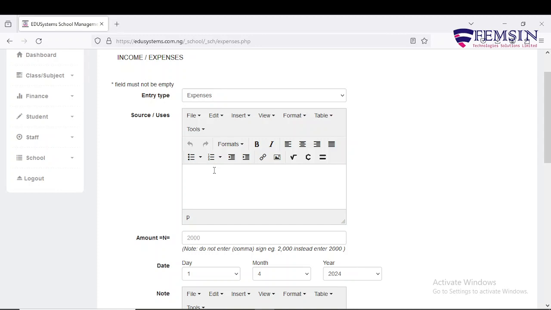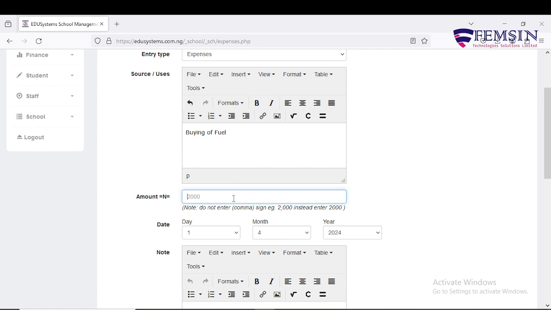The uses is going to be buying of fuel, that's 7,000.